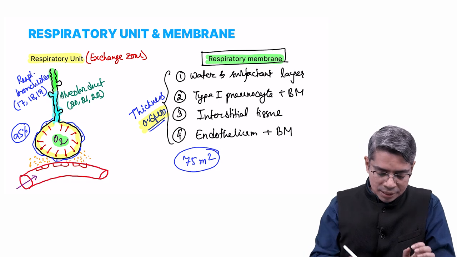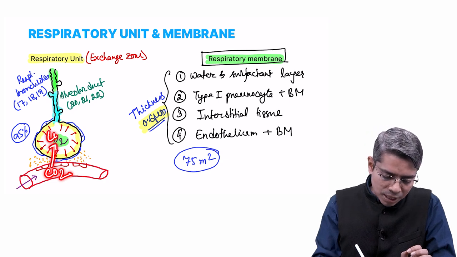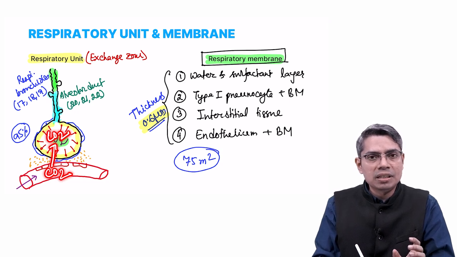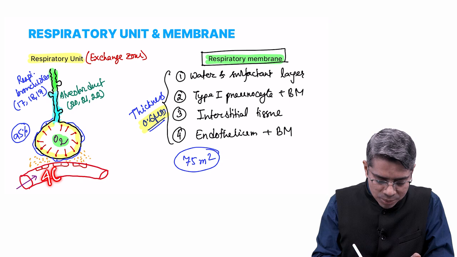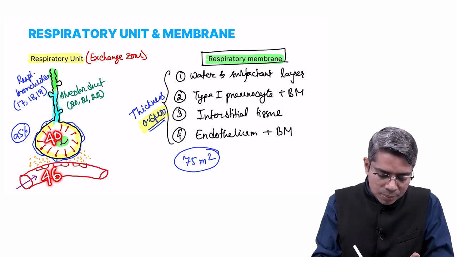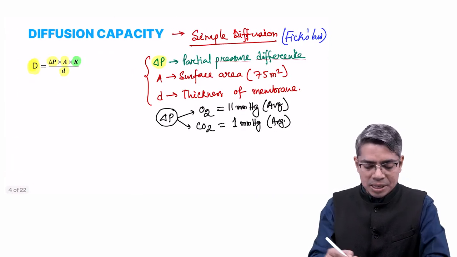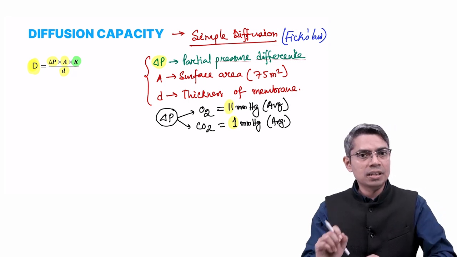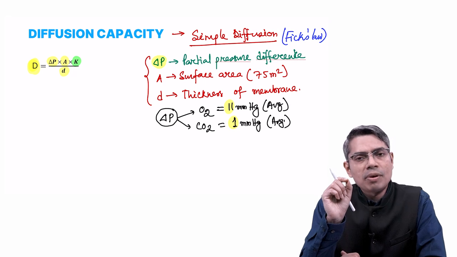So hold on. Similarly, the partial pressure of carbon dioxide at the level of capillary blood and the partial pressure of carbon dioxide in the lung alveoli, the difference is known as the delta P, or partial pressure difference, for carbon dioxide. Again, generally 46 is the partial pressure of carbon dioxide in the capillary and 40 is the partial pressure of carbon dioxide in the alveoli. So the difference is 6. But again, here I have written that the average partial pressure difference for carbon dioxide is only 1 millimeter of mercury, and for oxygen it is 11 millimeter of mercury. For the time being, you just remember this number. Later on, I will explain why it is 11, why it is 1.